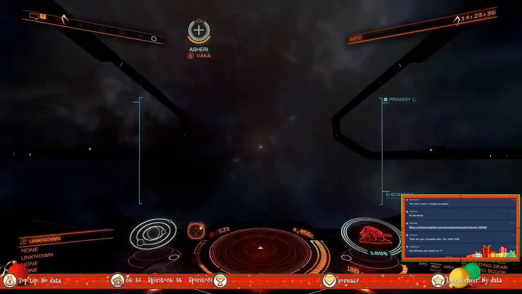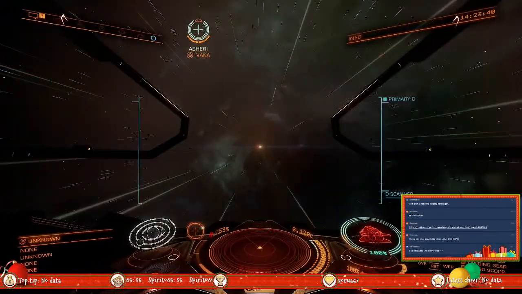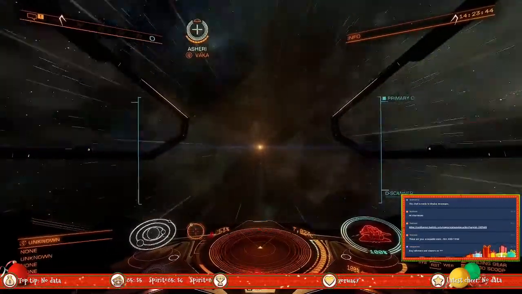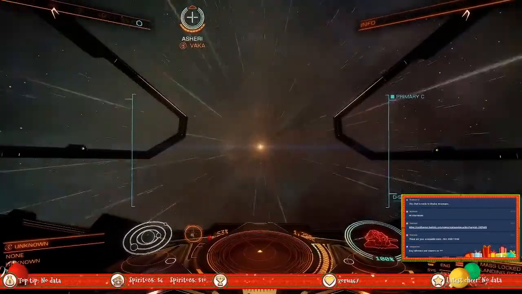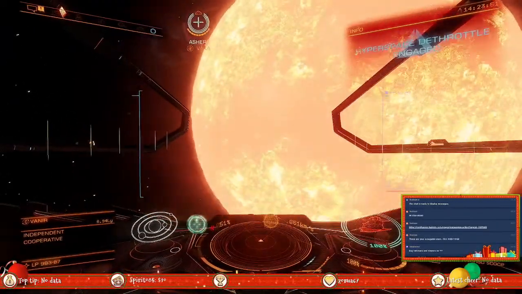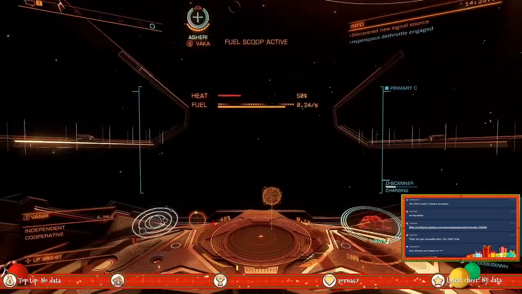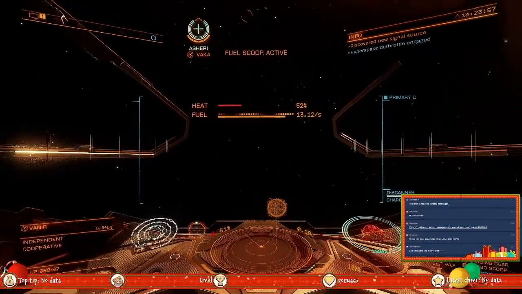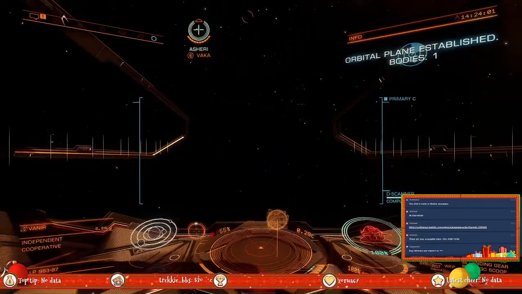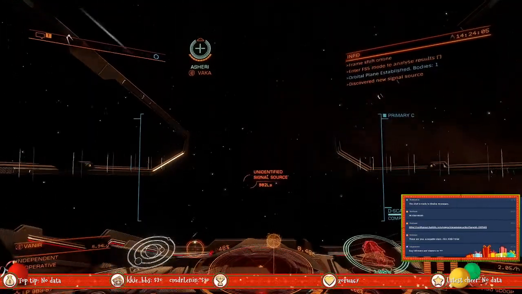yet? No, at the moment I'm just floating around scanning. Yeah, but like I said, you don't want to... The nav beacon area is probably about to be set. That's why I'm just flying. Fuel scooping. Fuel scoop disengaged. Well, there's a lot of these single planet types.